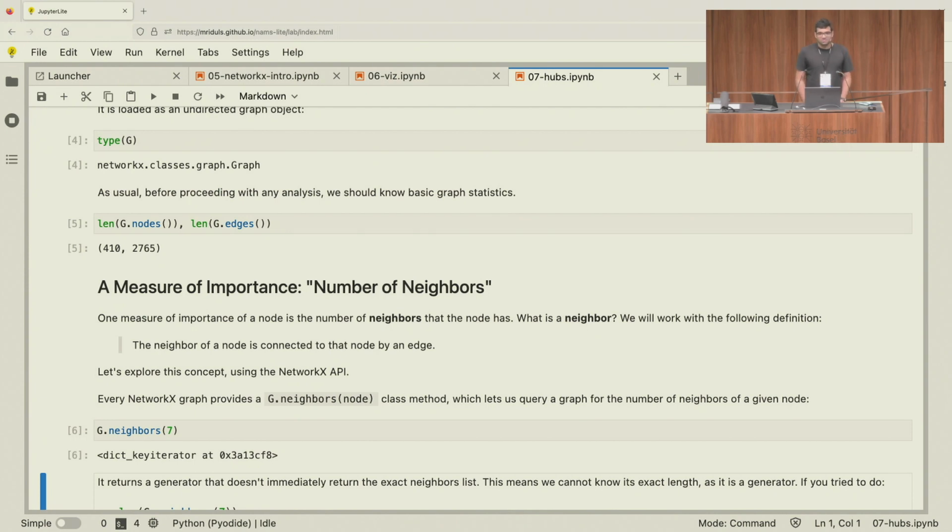Yes, I see a lot of shaking heads. So yes, and the technical term for that is neighbors, at least in graphs. If a node is connected to any other node, that node is a neighbor of that node. So one very simple way of usually finding importance is just count the number of neighbors.